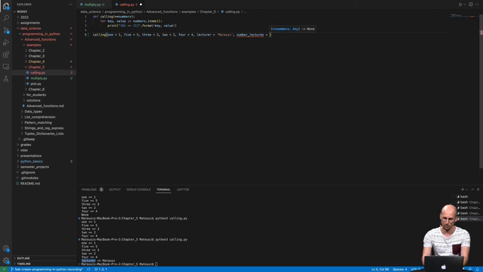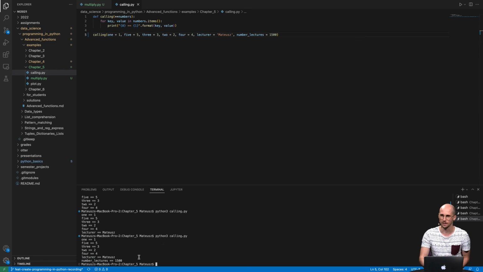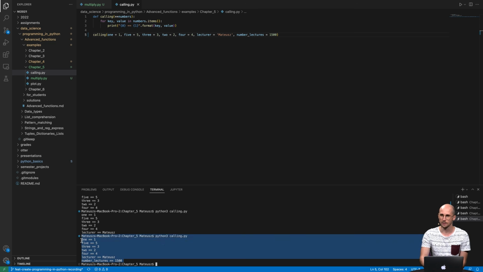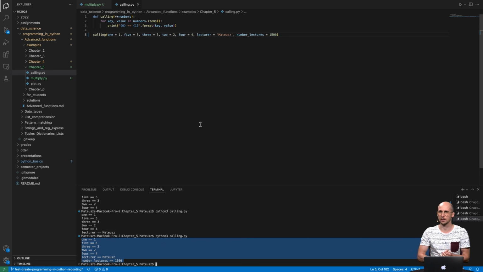And let's say that I want to have 1,500 lectures. Of course, you don't want this many lectures, but let's say that you would like to have a parameter like this. You can add these parameters here, and everything works. So this is how you add an arbitrary number of keyword arguments.